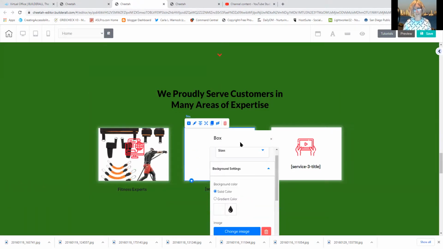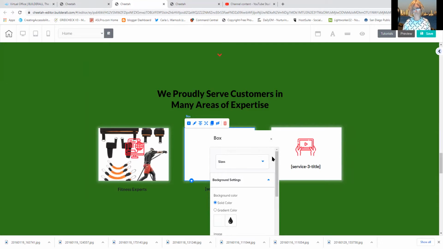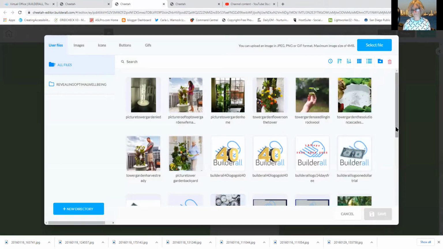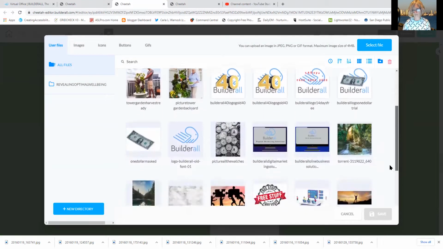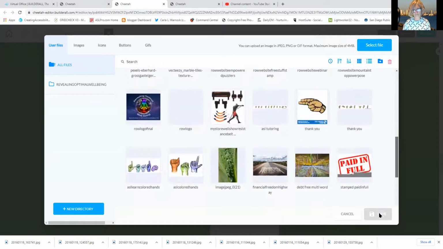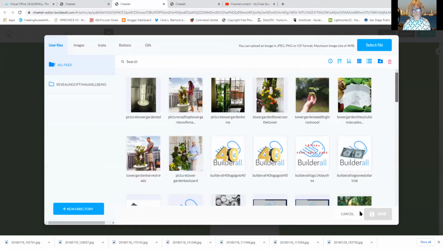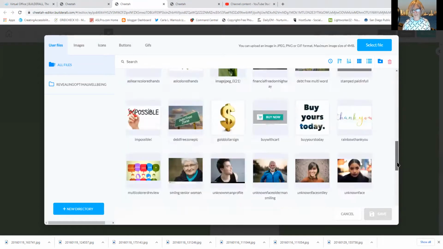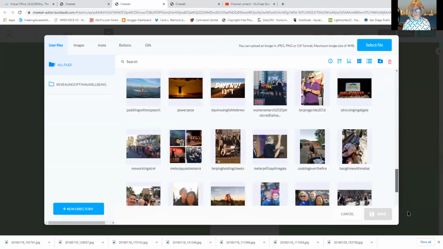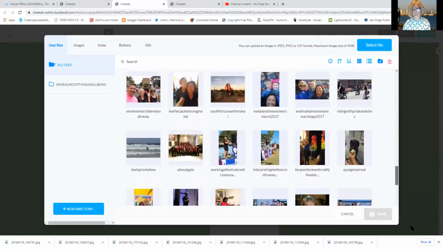Okay, so maybe right here, I'm going to put this down here for the moment. I'm going to adjust this picture, maybe I'll put something like a picture of, oh, here's one. Here's a chorus. So maybe we do musicians.